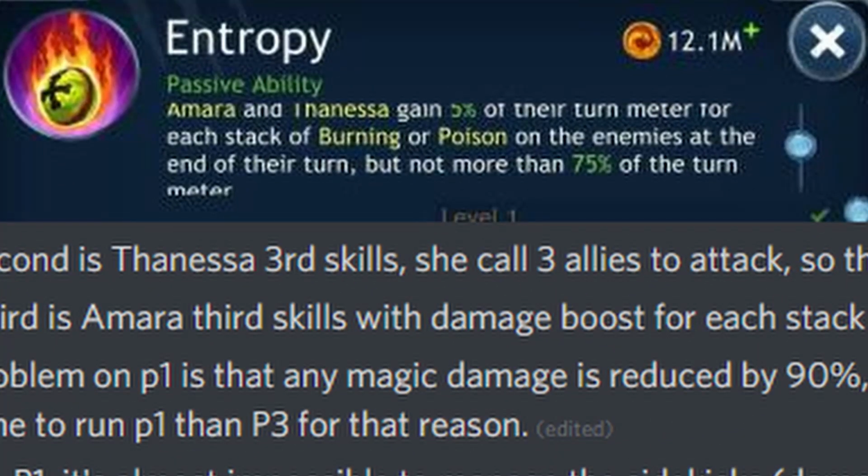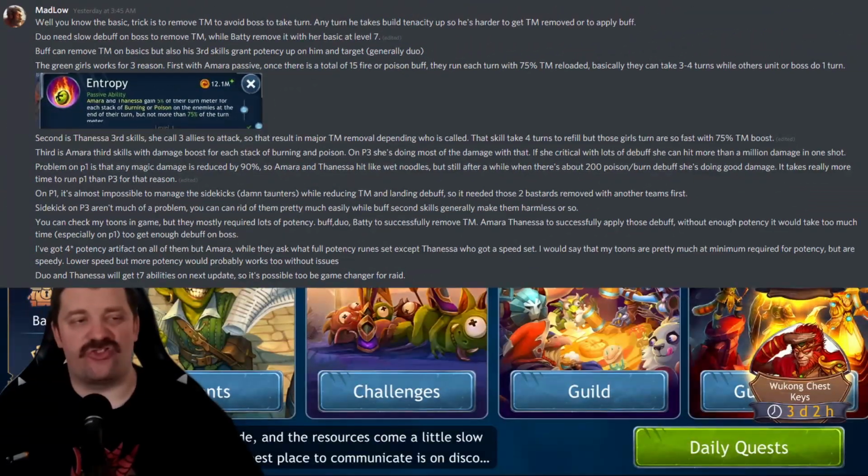Amara and Tanessa gain 5% of their turn meter for each stack of burning or poison on the enemies at the end of their turn, but not more than 75% of the turn meter. But they still only have to gain 25% turn meter, boom, over and over. That is just so easy.